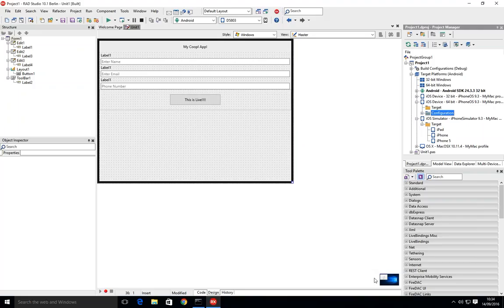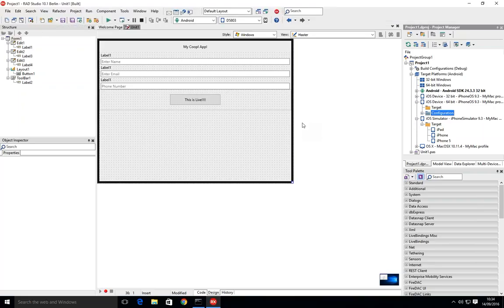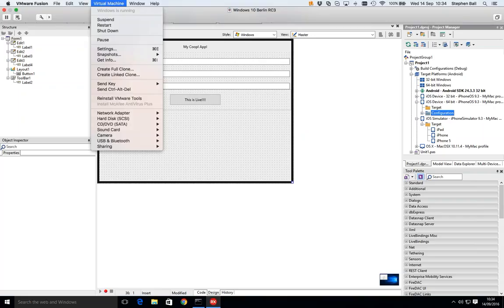Of course I need to change the IP address back. Let me just set my network bridge. Actually, I better not, because I hope that might disconnect my internet connection. Oh no, it's only on the VM, that's okay.